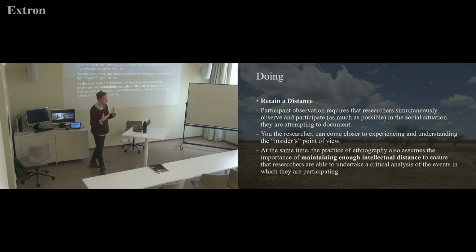This means you should be willing and able to occasionally take a step back from the relationships you form with the people you encounter in the field, enough to identify and reflect upon some of the taken-for-granted rules and aspects of their life, rather than becoming too absorbed in them and assuming that they're just natural. Good participant observation thus requires a kind of self-conscious balance between intimacy with and distance from the individuals we're seeking to better understand. That is what makes us weird.